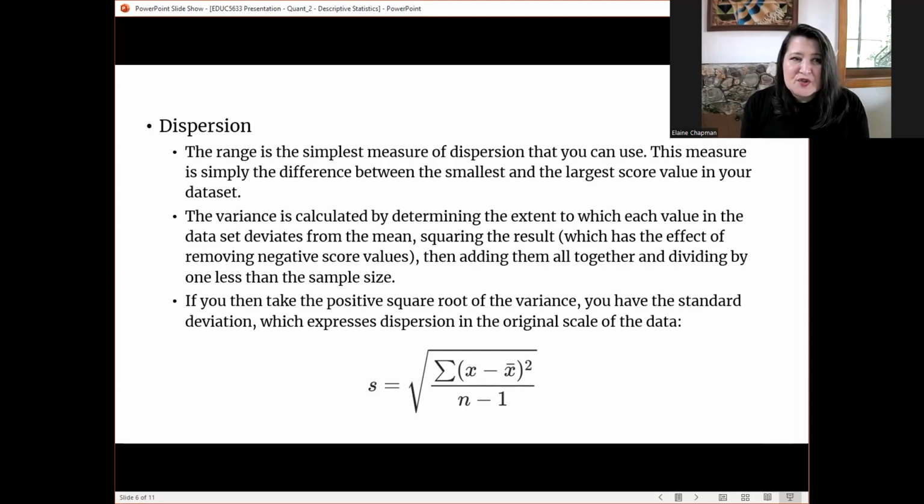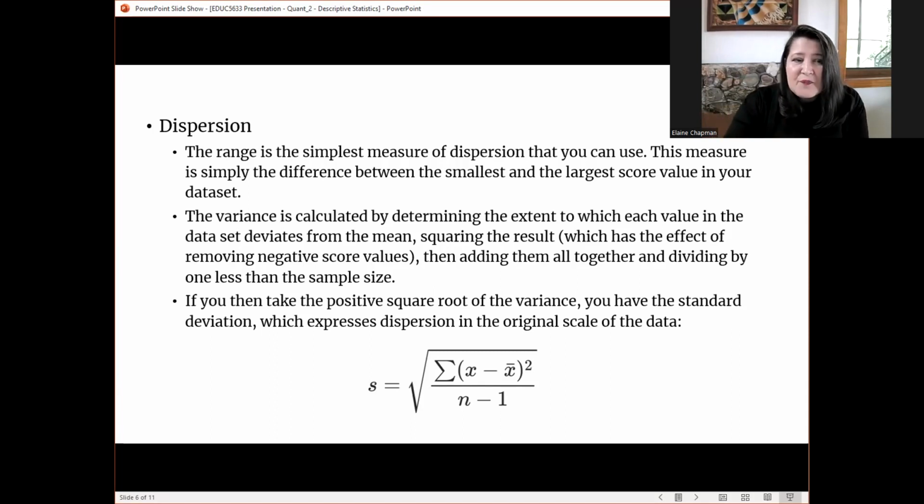Most of the measures of dispersion that we compute in quantitative analysis are based on what we call the variance indicator. So what do we mean when we talk about the variance of scores? We compute the variance of scores by getting the differences between all of the scores in our group and the mean. We square those figures, and then we add them all up and divide those by 1 less than the sample size. What on earth am I talking about with that? So let's decompose or deconstruct that, so that we get a better grasp of what's going on.